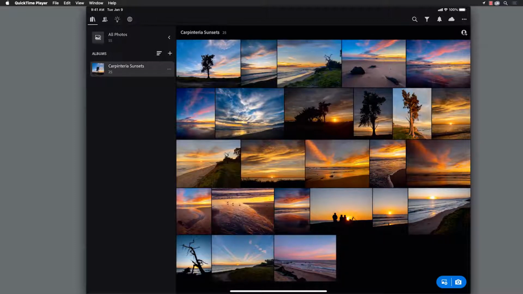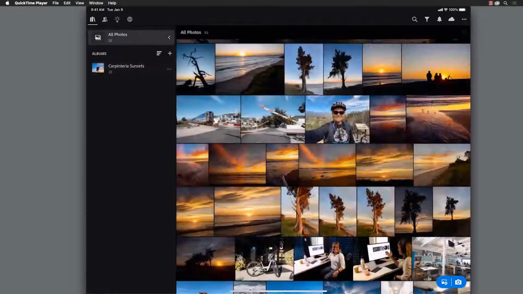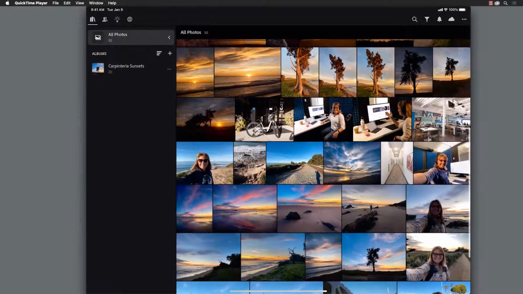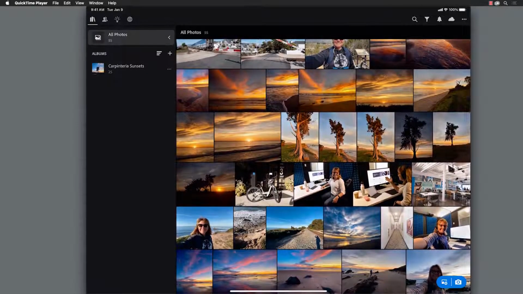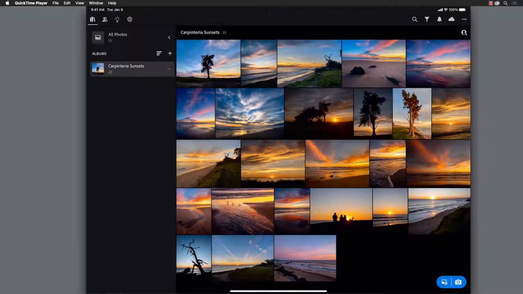It's very easy to create an album with the Lightroom app on the computer because you can just create an album and then drag and drop the images into that. So if I tap on all photos, these are all the photos from the trip. And then if I tap on the album, then we see the ones in the album. There's no drag and drop exactly on the iPad. So let me show you how you do that if you're on an iPad, because it's not really that obvious.